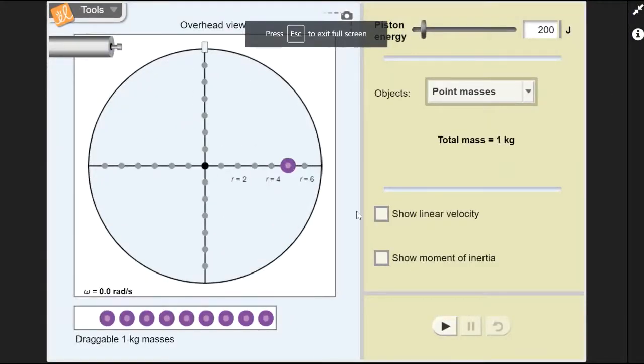What this gizmo does is give us a little bit of practice with something called moment of inertia, right? Your moment of inertia is the rotational analog to mass. Recall that mass was your resistance to changes in your motion. So if you have more mass, then it's harder to move. If you're moving and you have more mass, it's harder to accelerate. It's harder to get you to stop or to change your direction.